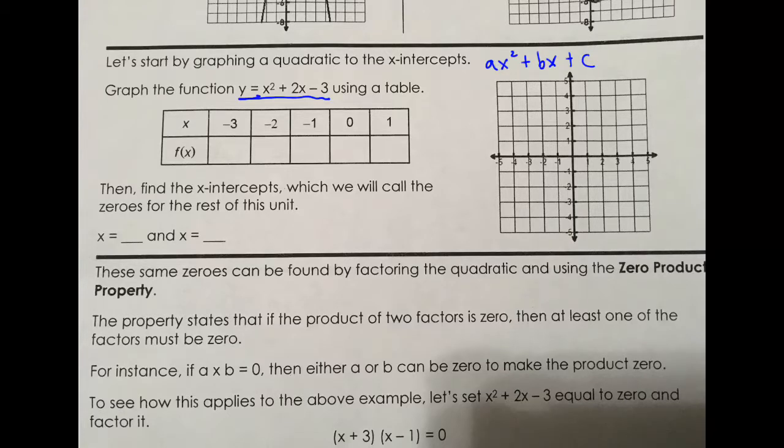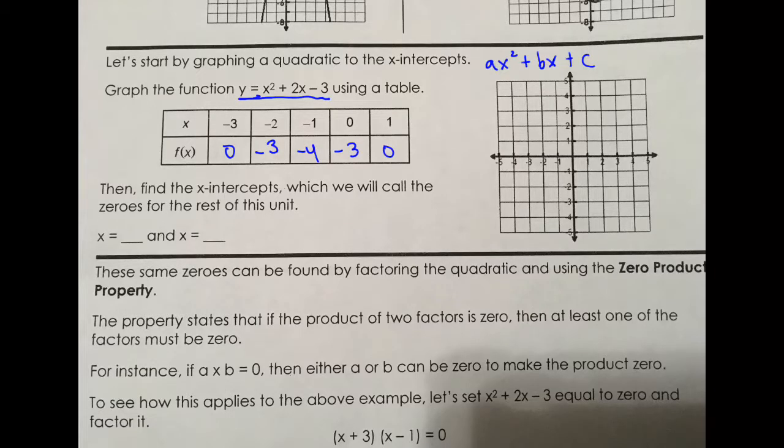And so we're back at the table here. All we're doing is going through our table on our calculator, and you want to go to where the x side is at -3, and then you write in your values from the y side. So at -3, y is 0. At -2, y is -3. At -1, it is -4. At 0, it is -3. And at 1, it's 0. And so now we've listed out all of our outputs.